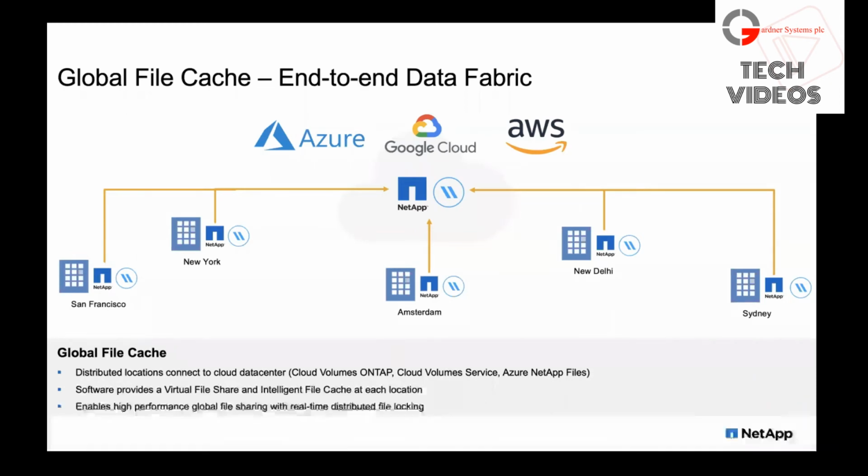So we deliver two things, like I said. We deliver a virtual file share, and we deliver an intelligent file cache at each location. The virtual file share is a file share that's accessible through a UNC path, or a drive mapping, or can be embedded within a domain-based DFS namespace. So you have a globally unified namespace for data access. All these pieces are fundamental and native to the Microsoft ecosystem. And as a result of being able to achieve that, you enable a high-performance experience at the edge, because your users will interface with the edge as if it's a local file server, but with the consistency of a global file system, a centralized data set.